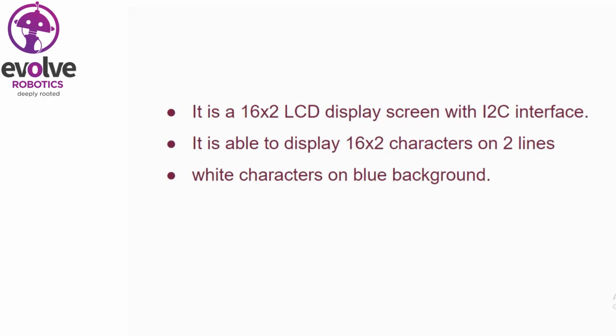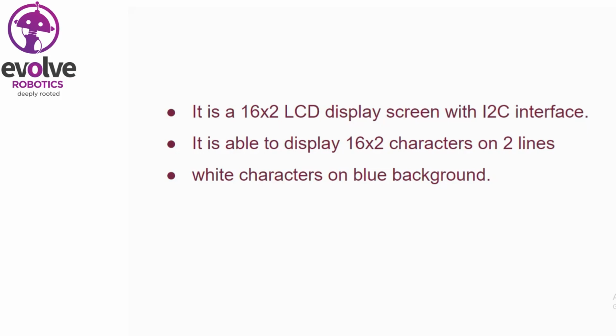In an ordinary LCD, we have a lot of pins to connect with the board. So here I am using I2C communication. That means we can reduce a lot of pin numbers. We can save a lot of data pins. I am using this LCD with an Arduino board. So when I am connecting this LCD, I can save a lot of pins if I am using this I2C interface.